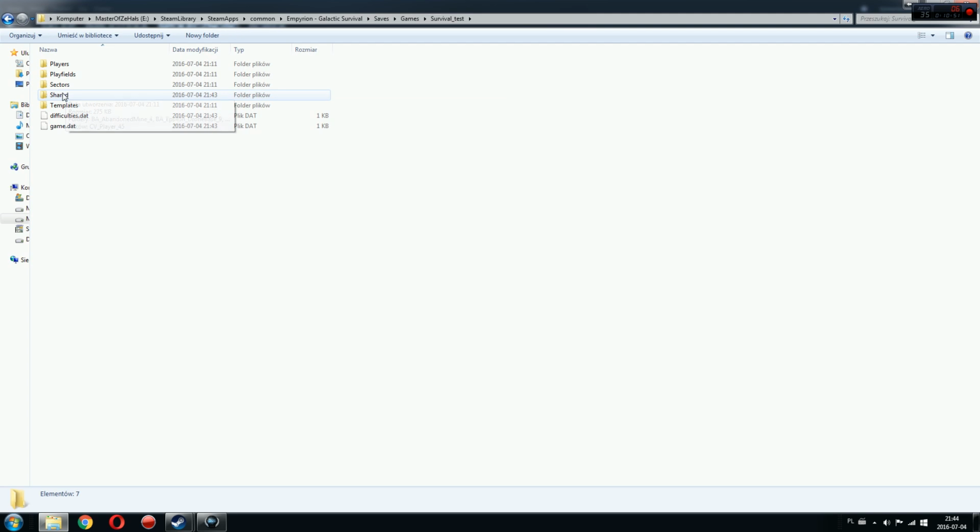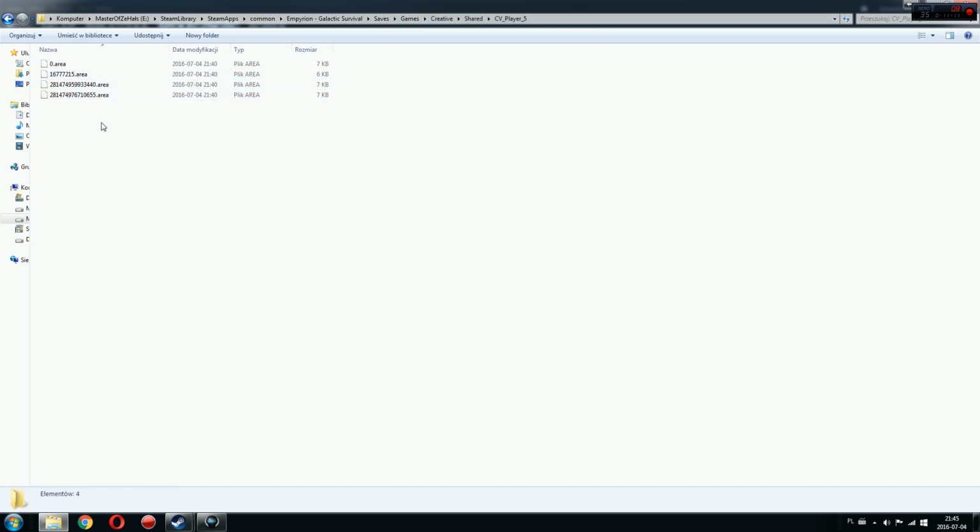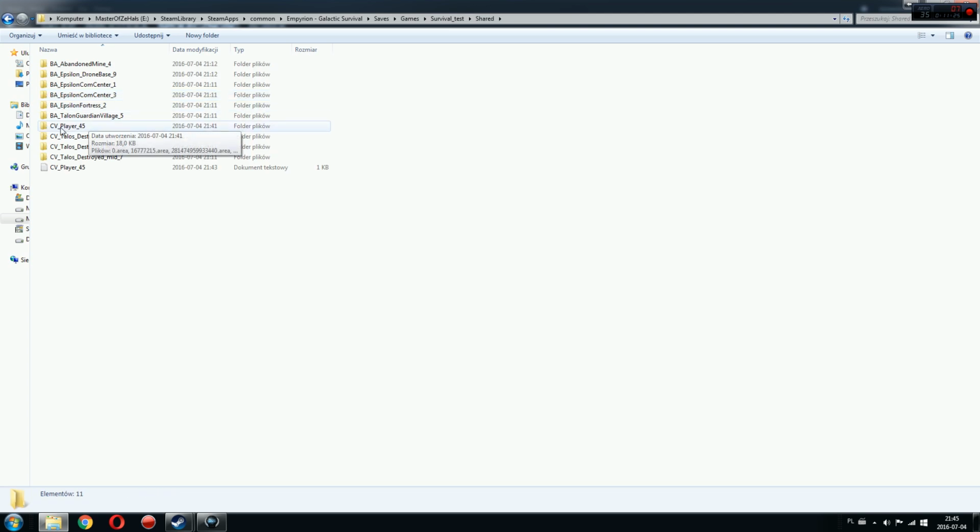Right, so let's go back into the survival game. As you can see, these guys are already inside the game, and pretty much they will be for sure on your map. So let's move into the games folder, to the creative mode, shared, and the CV that we have created. All you need to do is select those guys, copy them, Control C or just copy, then go back to your survival game, to your shared folder, and to this CV folder that we have just created.